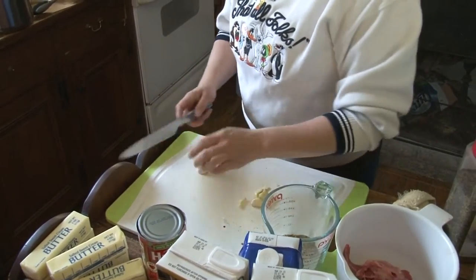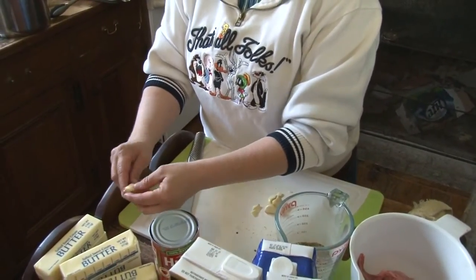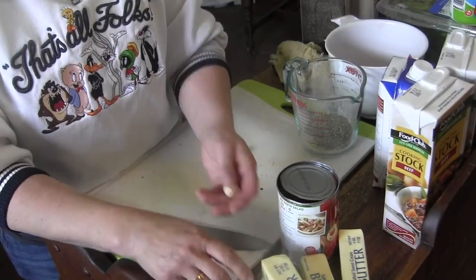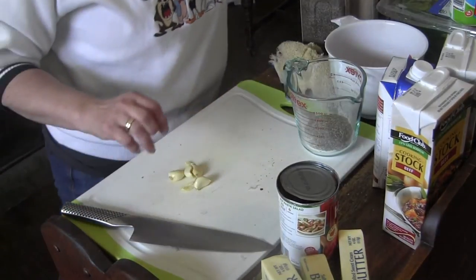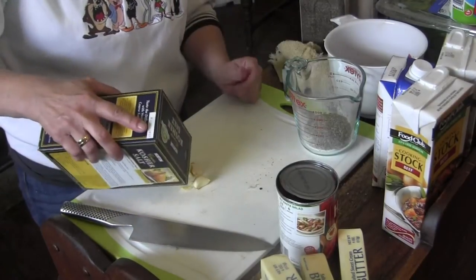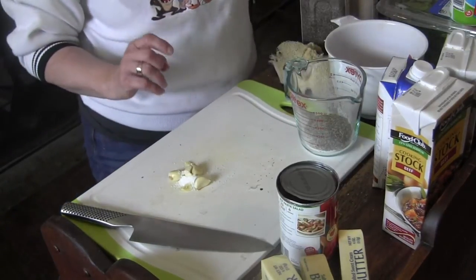All right, so anyway, that's my big tip for peeling a clove of garlic without getting it all stuck to your fingers, which irritates the fire out of me. And when I get irritated, I start cussing and throwing things, and it gets ugly real fast. Don't try this at home.